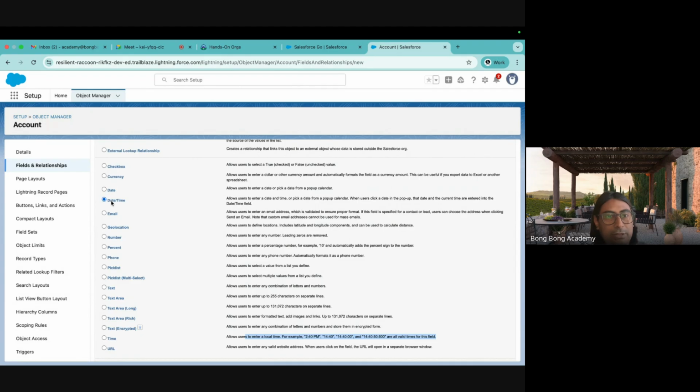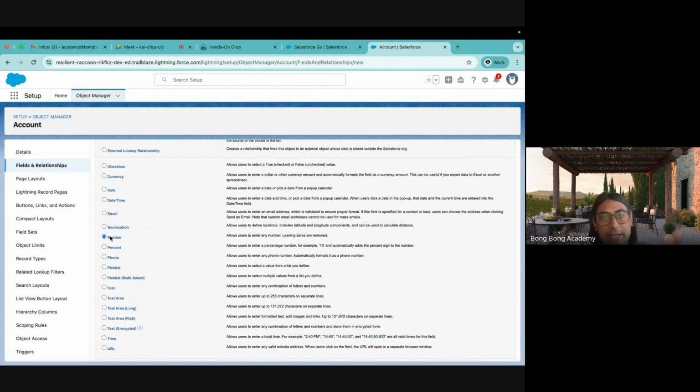Apart from that, we have the email field, which stores emails. We also have a geolocation field, which stores latitude and longitude, which is very important for mapping into Google Maps or something of that sort, right?